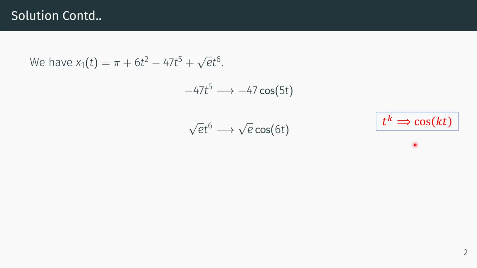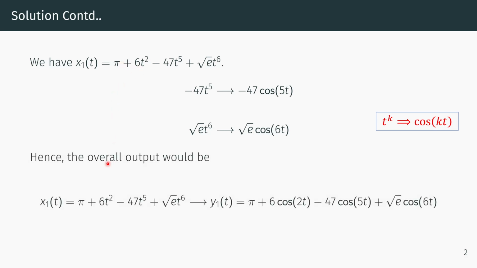So we repeat the same process. For root t power 6, we get output to be root cos 6t. Why? For t power 6, output is cos 6t again from the given condition, and because you are scaling t power 6 with root, by invoking the linearity property, output also would be equal to root times cos 6t. Now because we have got the outputs for all the signals for the input, let us see what is the final output.